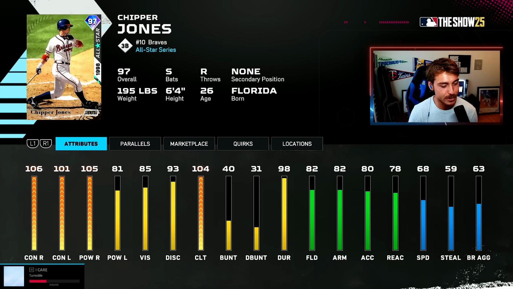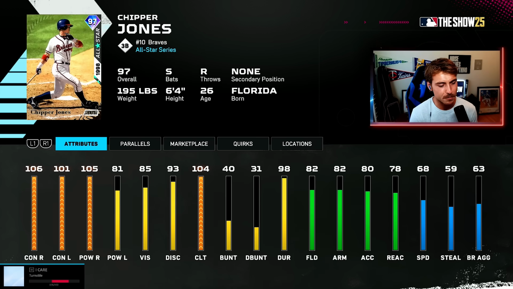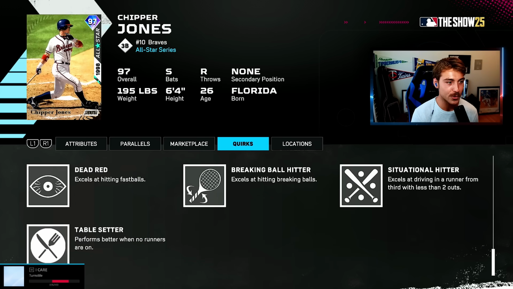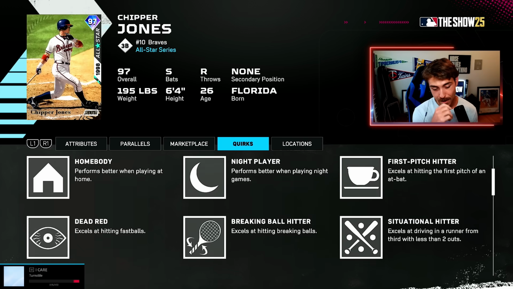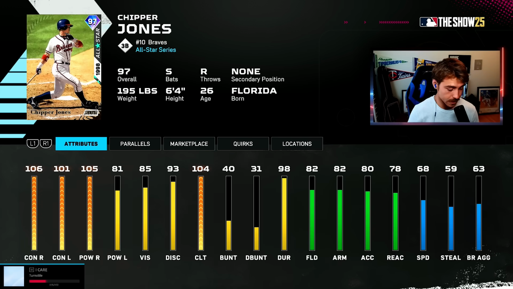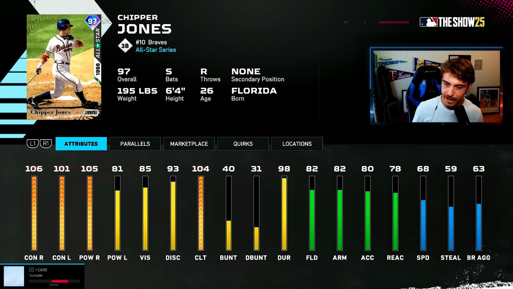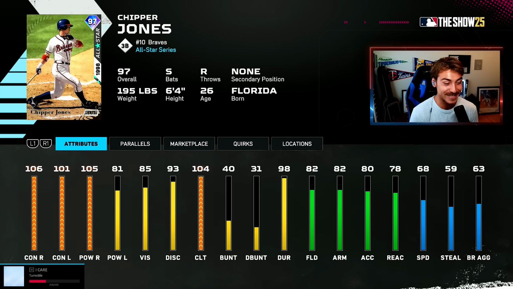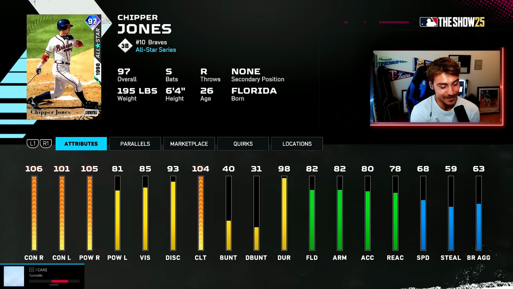Chipper Jones, Larry Jones Jr., 106, 105 against righty. Switch hitting galore. One of the sweetest swings in the game. Of course, he had that World Series card earlier this year, which was pretty ass. But this one, I mean, well, we say ass as if that's a bad thing. This one's cheeks, man. It's good. I don't know. I'm an ass man myself. It's a good card overall.